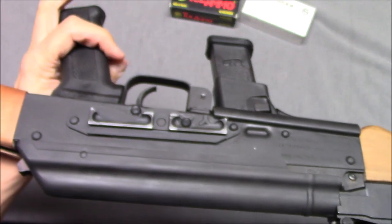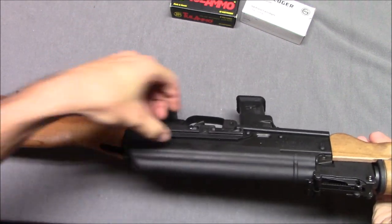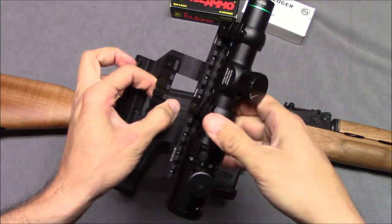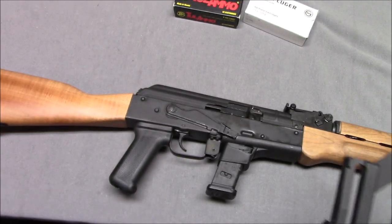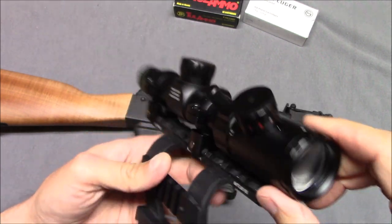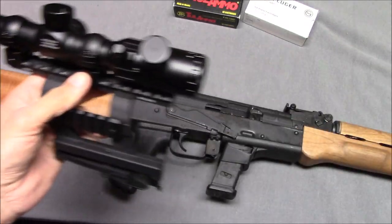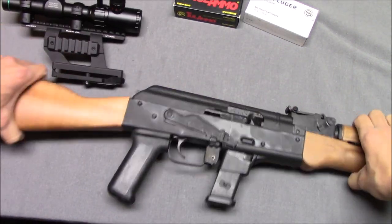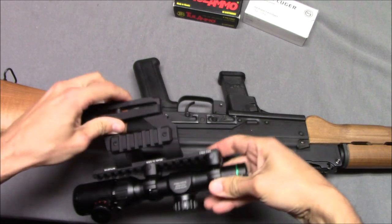Standard dust cover. We do have a rail, like a wraparound rail attachment, like a mount that goes onto here and then goes on top. I actually have one. I had parts lying around. I had this UTG rail mount, this monstrous thing, and I put this Monstrum LPVO on top, and it was just, I don't know. I had trouble getting this as tight as I wanted to get, so it's just the whole thing off. However, this will slide on like most AK mounts. I just had these parts lying around. That's why I did something so ungainly. But this will slide on.